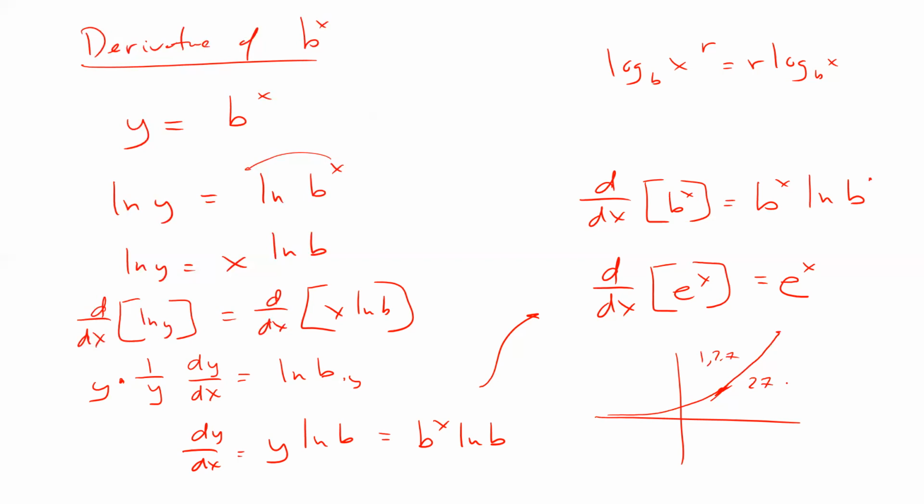Are there other functions like that? No, e to the x is the only one. It's kind of like how we say certain numbers have certain properties, right? Like we say 0 is its own derivative, but nothing else. So this is one of those. e to the x is its own derivative. I'm almost 100% sure there's nothing else that is its own derivative except e to the x.